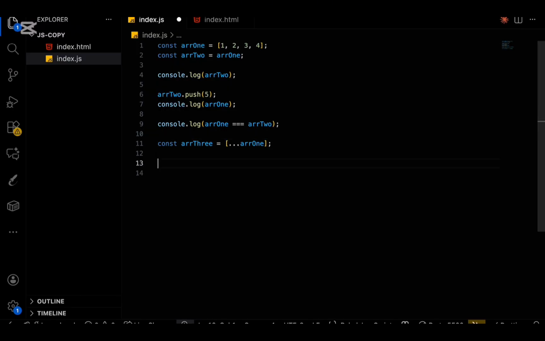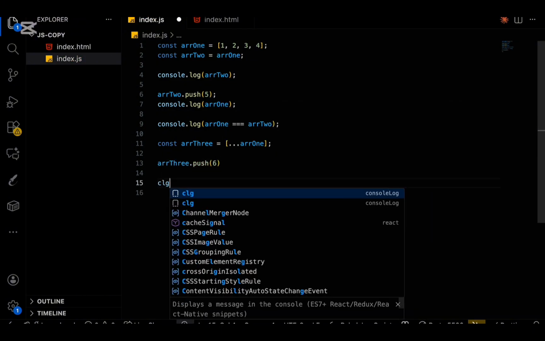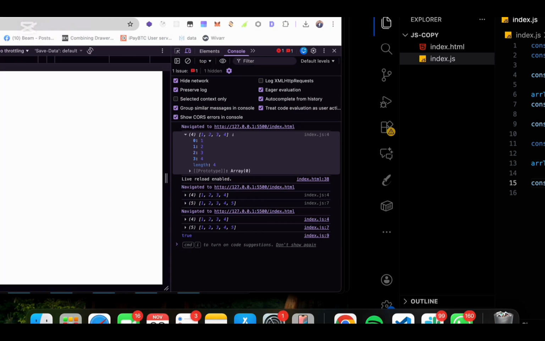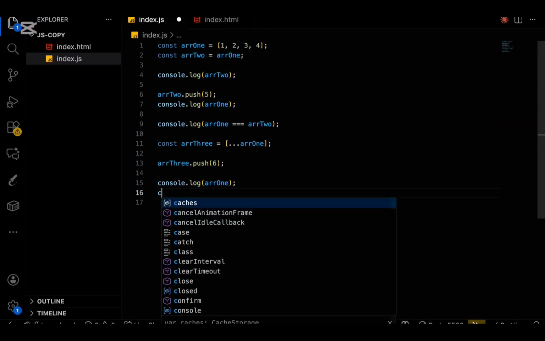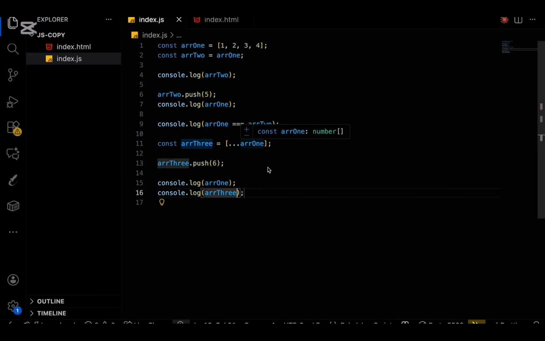And this way, when you add a new item, let's say 6, and you console log array1, it no longer has 6, just 5. But if we console log array3, you should see 1 to 6. So this is one of the solutions.